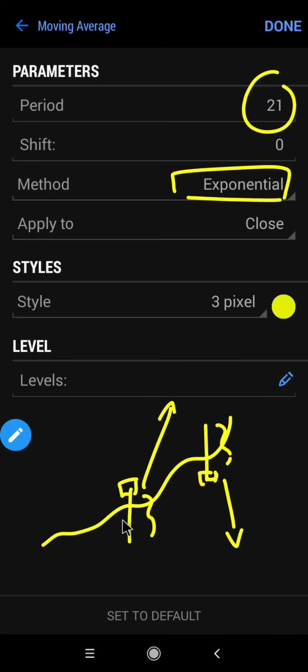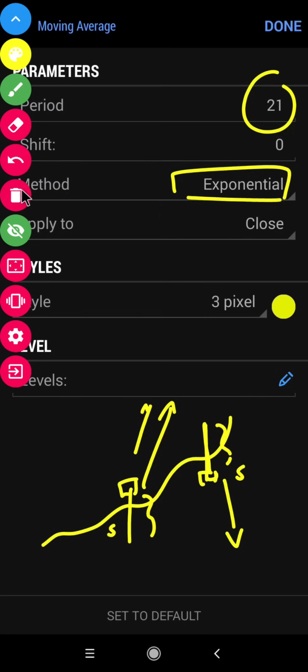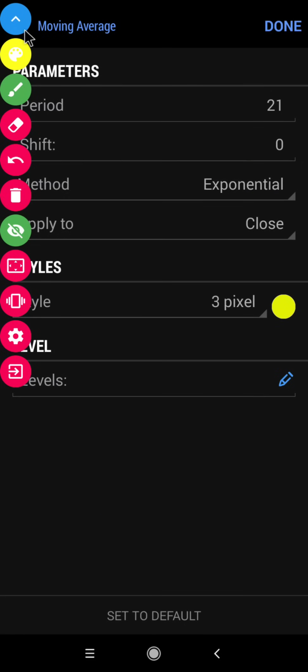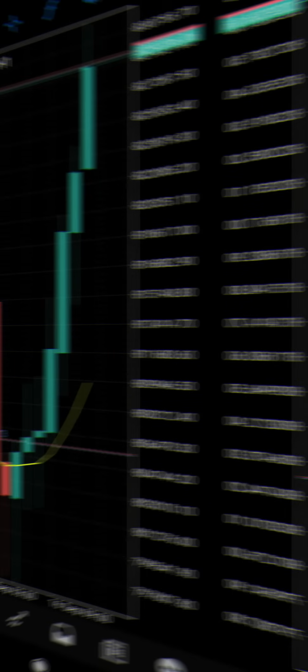So if it's here, it's acting as support, meaning I want to buy. If it's here, it's on top of the candle, and the candle is giving me a wick like that, I want to sell. Easy as that. So let me go ahead and show you what I did. I've already shown you in another video where I was trading the $4 to $500. You can check that video out. So click down when you're done with those settings.